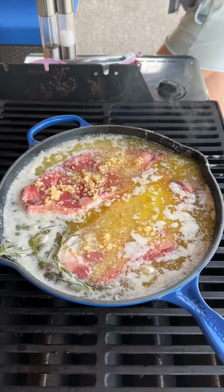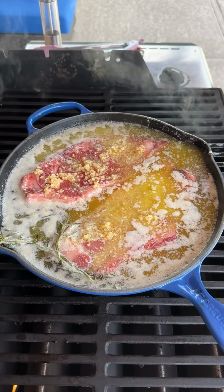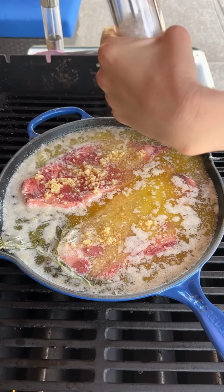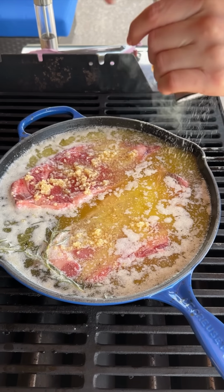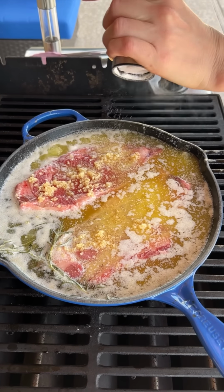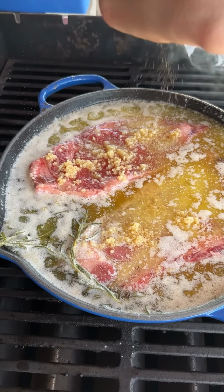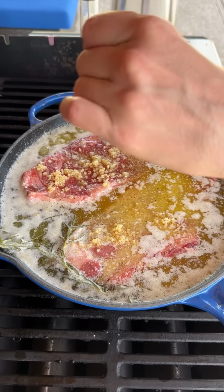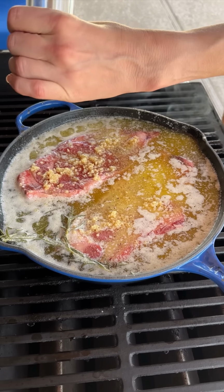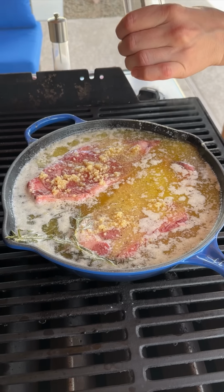Okay, now let's just get a little bit of salt on them. Our salt's blown away a little bit there, but that's okay, we got it. Woo, yes, these are gonna be so tasty. That butter is gonna seal in that juiciness and that flavor, that rosemary, a little bit of acid from that lemon juice. These are gonna be the tastiest steaks you have ever had in your life.